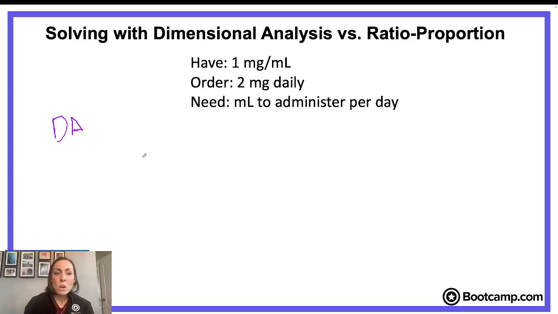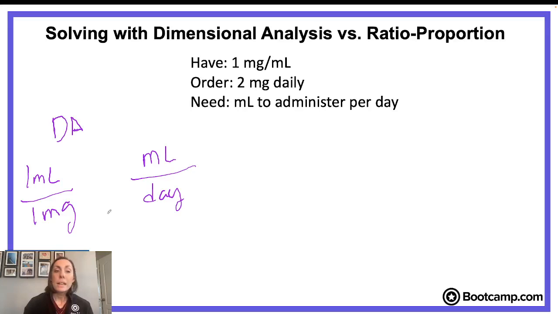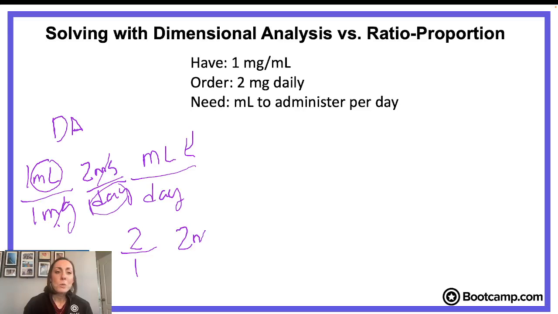So on my right side, what I'm solving for is my milliliters per day. And on my left side, I'm going to put what I have. So I have 1 milligram per 1 ml. Now I'm going to put my 1 ml up top over 1 milligram. And the reason being is whenever you plug in your numbers, you want the opposite. So for example, if I put my milligrams up here, 2 milligrams per day, then my milligrams are going to cancel and I'd be left with milliliters per day, which is what I'm trying to solve for. So that's all you have to do is plug in the numbers. So here we would take our 1 times our 2 and get 2, our 1 times our 1 day, and get 2 over 1. And so we know that we're going to give 2 mLs is going to be how much we administer.